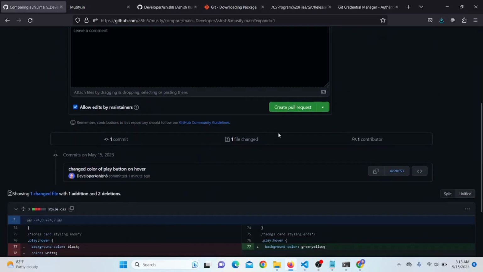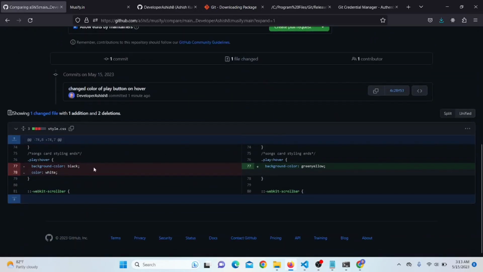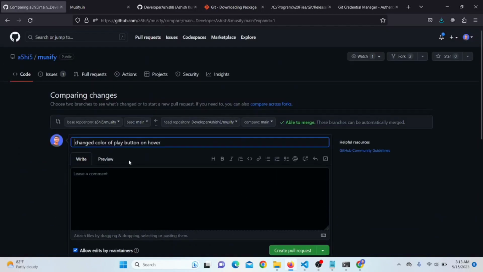Here you can see what files we have changed. We have changed style.css. Here is the code that we have added or deleted. In GitHub, a pull request simply means that we are requesting the maintainer to merge our changes into their project. Here is the heading: changed color of play button on hover.